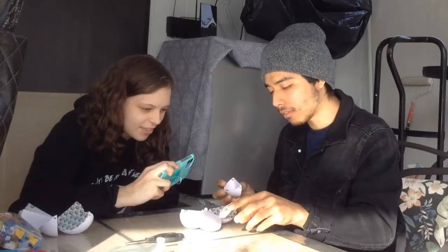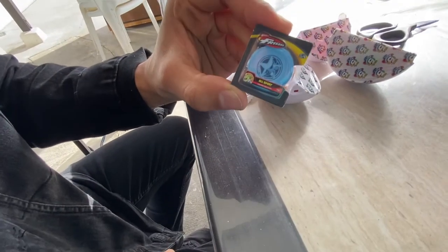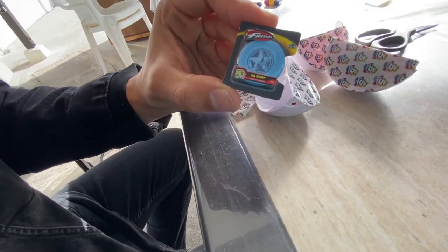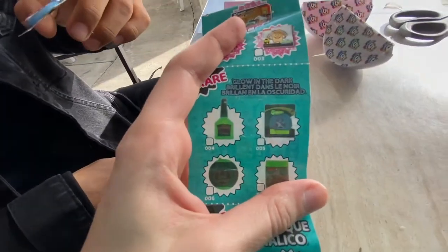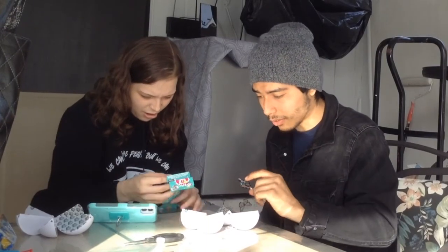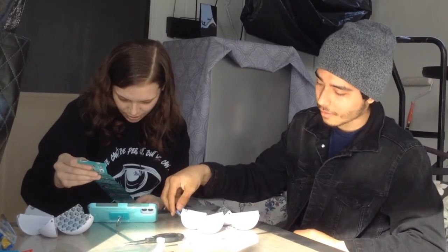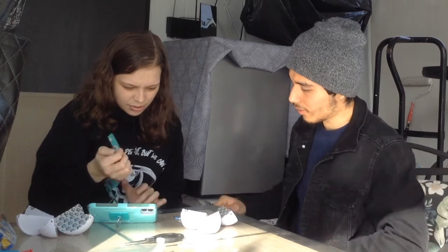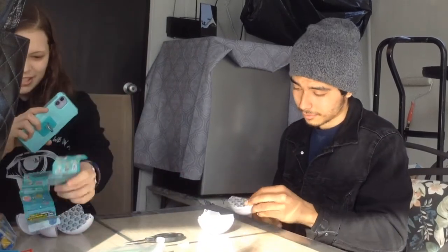Round 2. Oh, what is that? Is that a frisbee? It's a frisbee. Oh yeah, I don't know if it's one of the glow-in-the-dark ones though. It doesn't seem like it. This doesn't seem like a glow-in-the-dark one. Let me see if there's a regular one. Oh yeah, there is a regular one. It's probably regular, but I don't have it, so now I do have it.